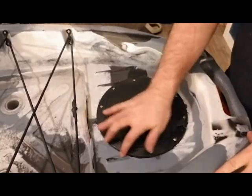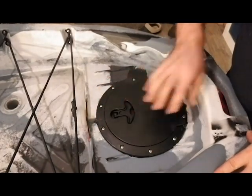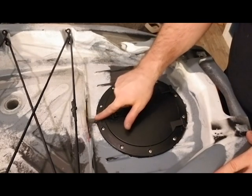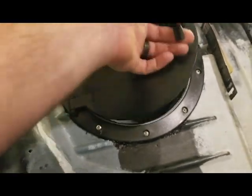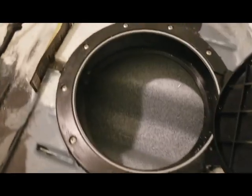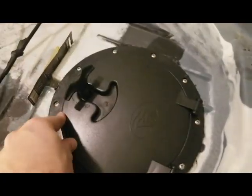All right, so I just went through and cut some of the gasket off, cleaned it up a little bit, scraped off some of the extra goop that was on there. And all we're waiting on now is just this little puddle here to dry. It's really thick, so it's going to take a while. So yeah, as you can see, that modification went real smooth, pretty easy. Just those 5 basic steps work for any modification.